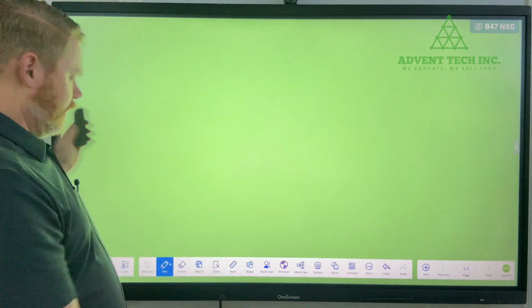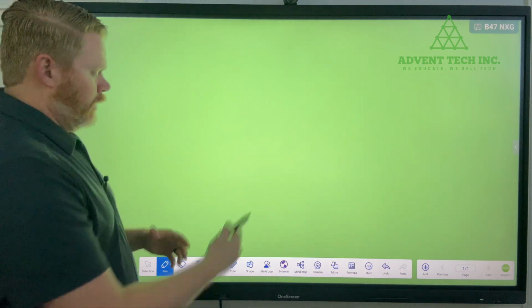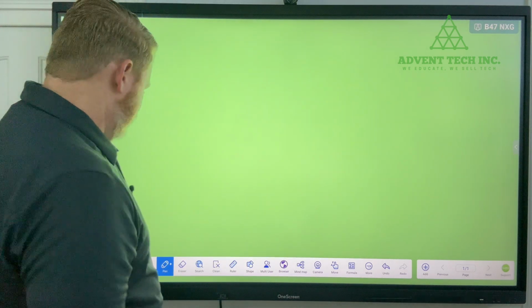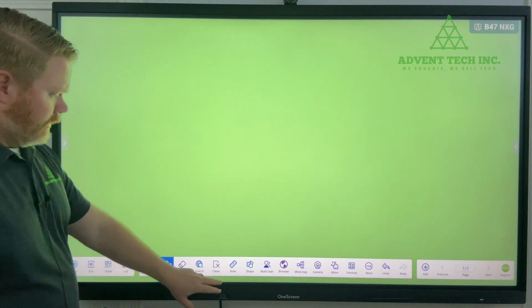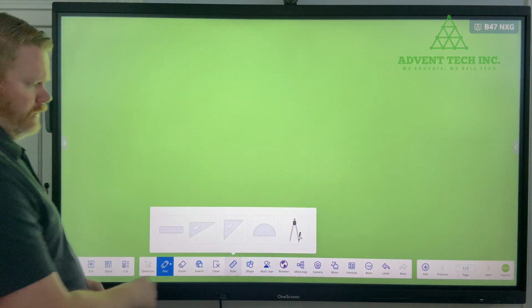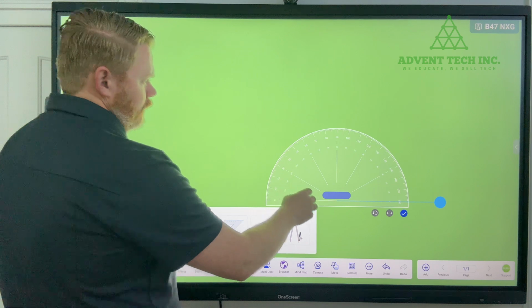And you get two of these magnetic pens as well that come with the whiteboard that are both two-sided, which is really great. All right, we've shown you the search feature. Clean is pretty self-explanatory, wipes out everything on the board. The rulers are pretty fun. So you can insert a ruler really quickly and easily.